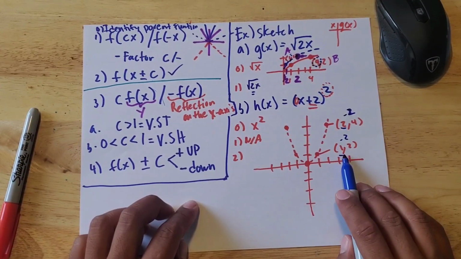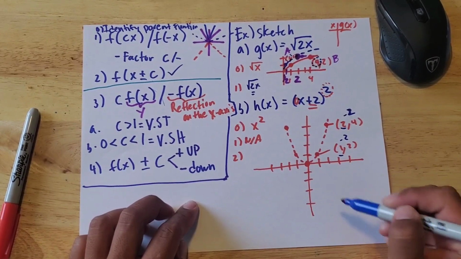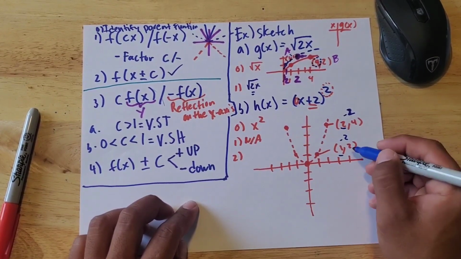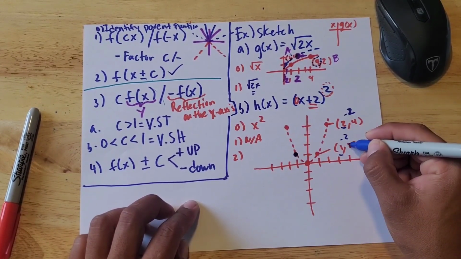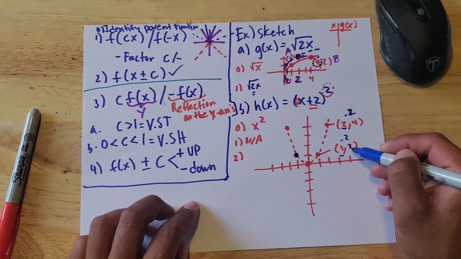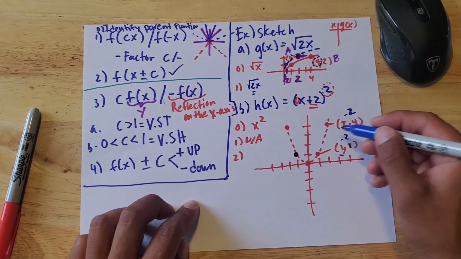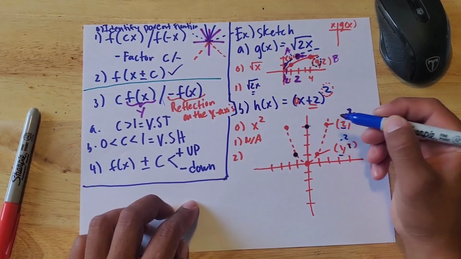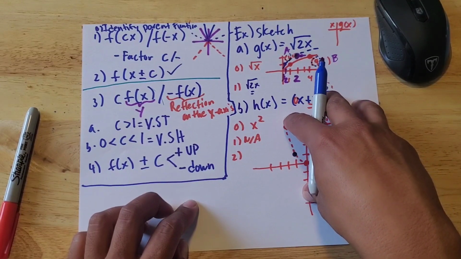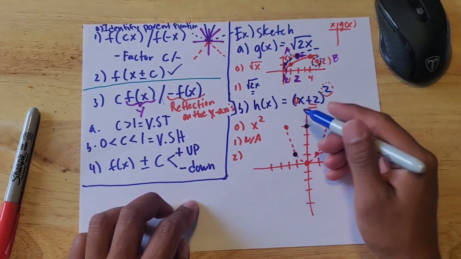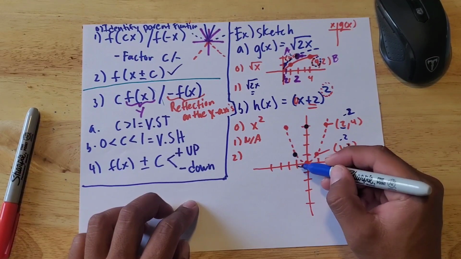So if I subtract this one by 2, that's going to end up giving me -1, -1, so it's going to be right here. That's this point right there, -1, 1. Whereas if I subtract this by 2, that's going to end up giving me 0, 4. And again, this is just taking the graph and shifting it over to the left, because that's what the positive does. And same thing with the origin. The origin is getting shifted over too.